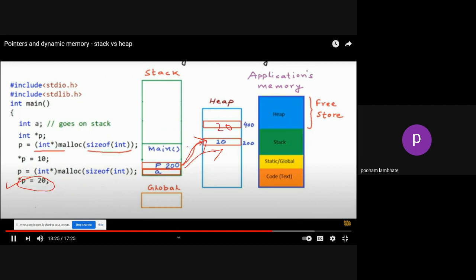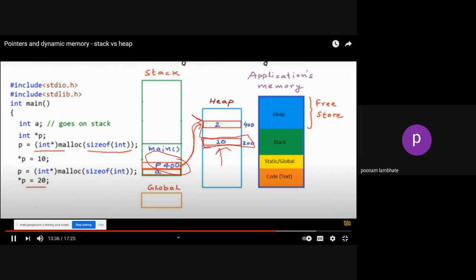So initially p is equal to 200, now it became p is equal to 400. Right? But the location at the address 200 contains 10 and it will contain it forever if the programmer does not deallocate the memory.